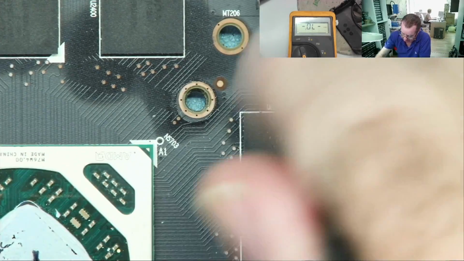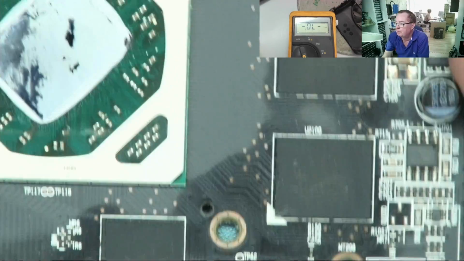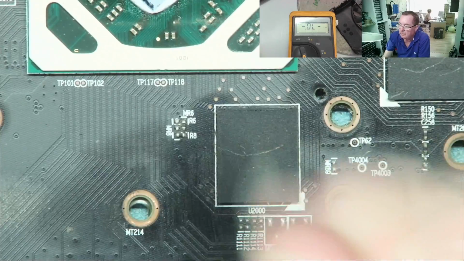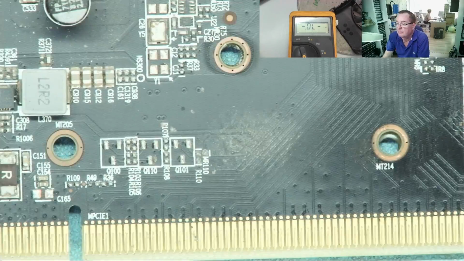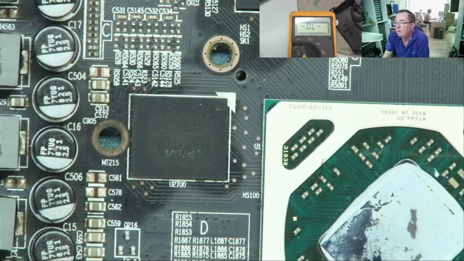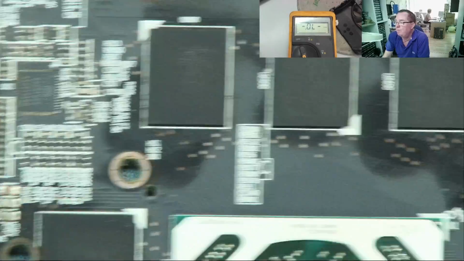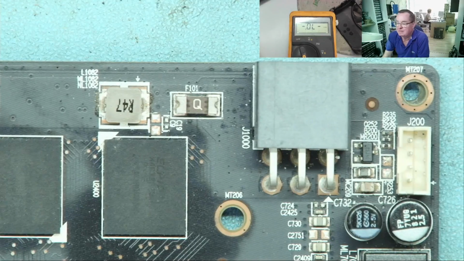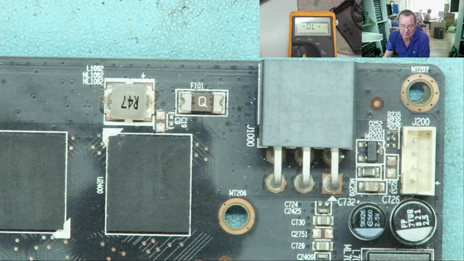Okay, these are around here again, so these are much the same as each other, really. This one is a little bit less corroded than the other one. Okay, so once again, nothing obvious to see, just the observations I've already made. While we're at this, let's have a look at the last graphics card.